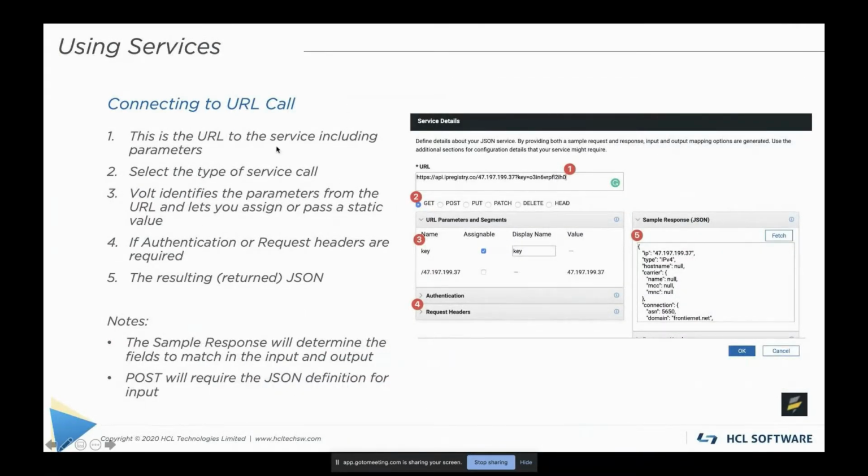Second service here that I'm going to talk about is connecting to a URL. This is almost the same as calling another Volt application, except you're actually calling an external URL. And Volt does a great job with this because it does a lot of the heavy lifting for you. So if you have a service such as you see here that allows you to call, whether it's a lookup in CRM, or in this case, it's actually going to go out and get some IP information around it, you can call the service call.